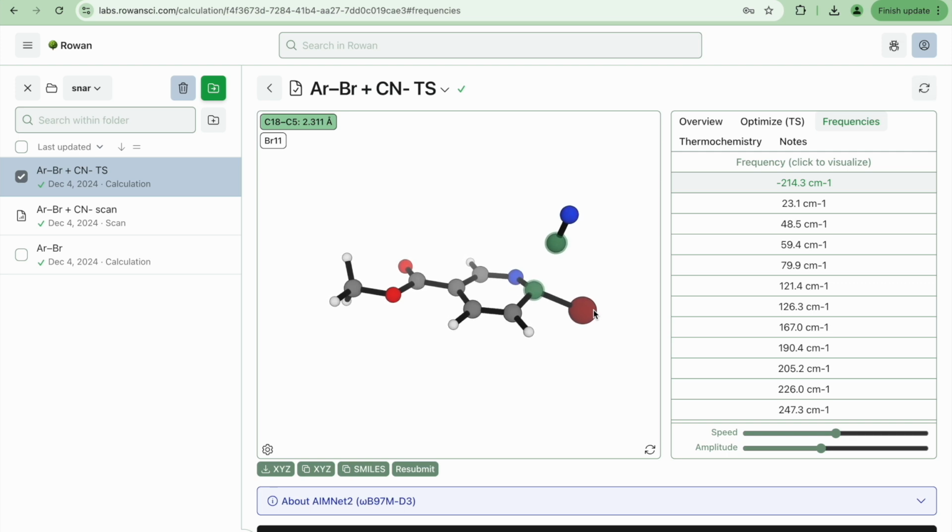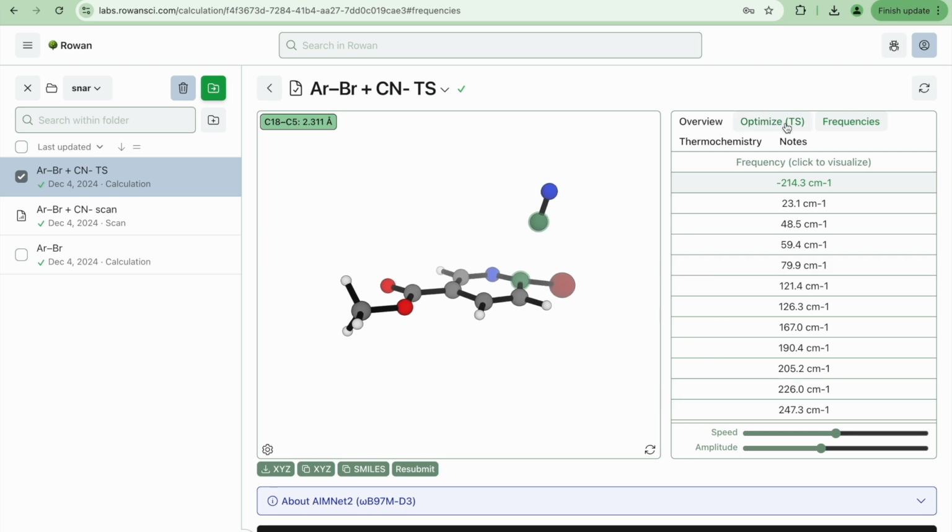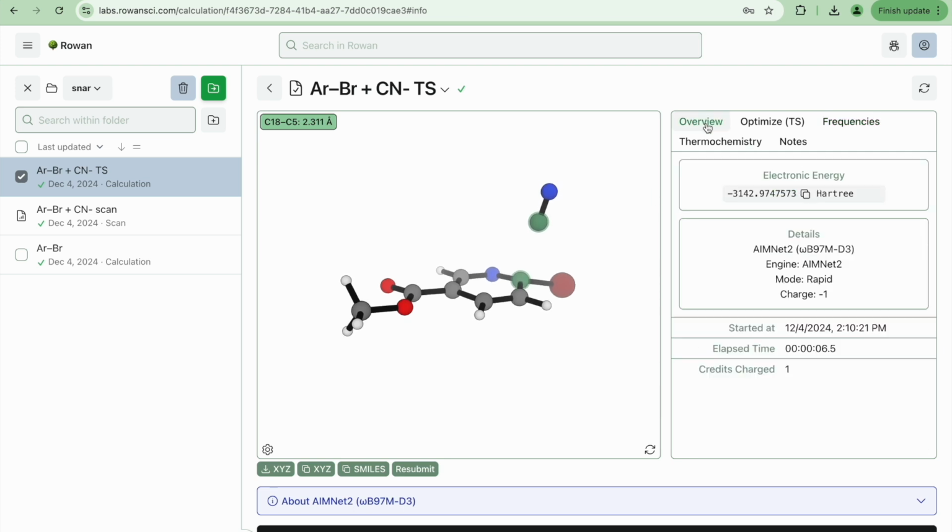Okay, so that's how to find a transition state in Rowan. If we want to do this in more depth, so if we wanted to do this perhaps a little bit more rigorously for publication, we could then take this and correct this transition state geometry with a single point energy, perhaps with DFT, so something that's slower but more reliable and more accurate. This gives us the geometry of the transition state.